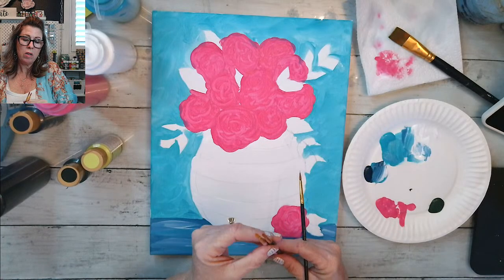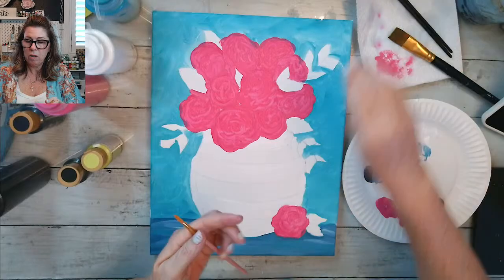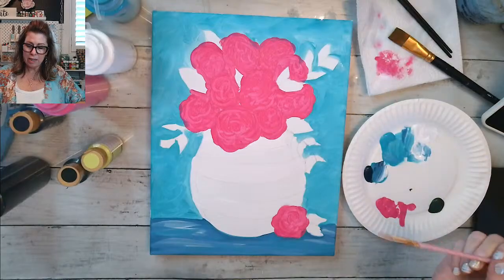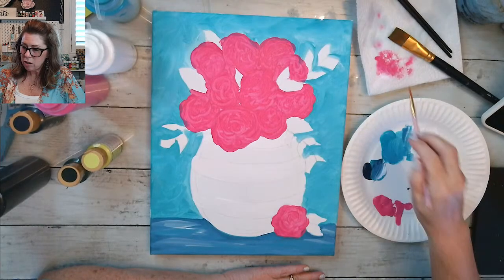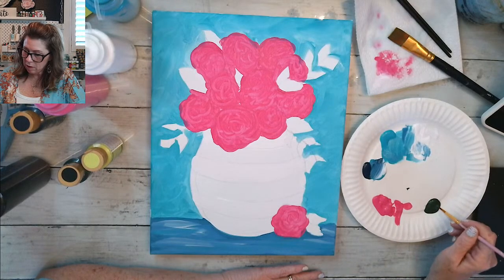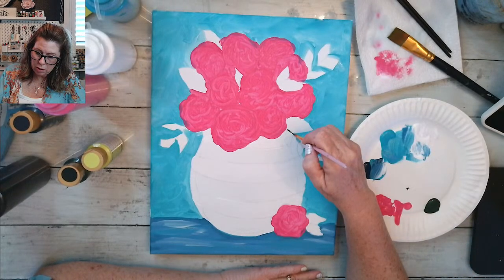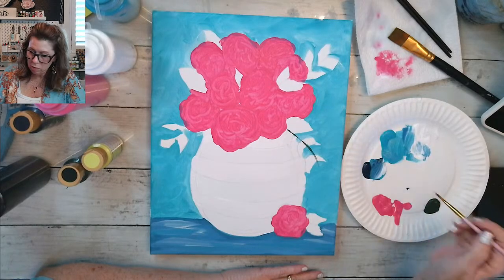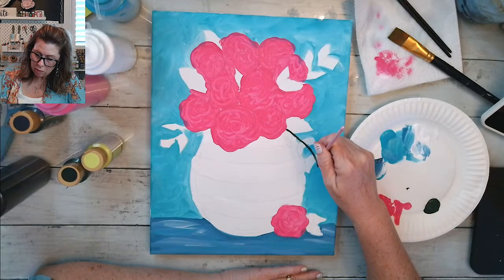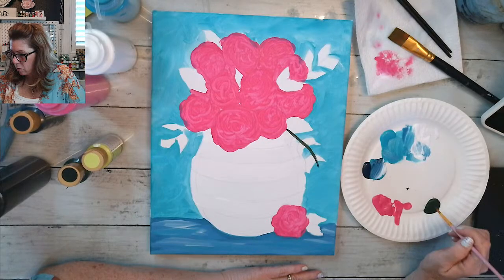I think I like the pink one. It's the right size. Not too big, not too small. It's the Goldilocks, right? And get it wet. Yeah, I think that'll be good. Okay. So we will dip into our dark green, Hauser dark green, load it up on the brush, and we'll start here with this stem. Not enough paint. Get some more. Load it up and come down.